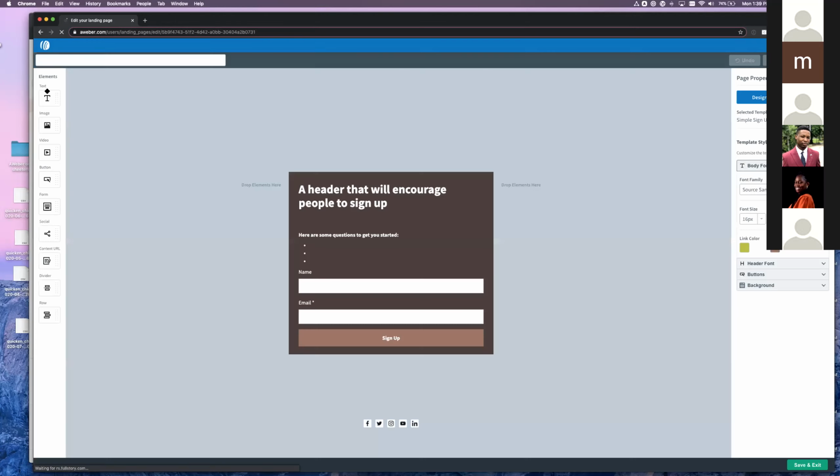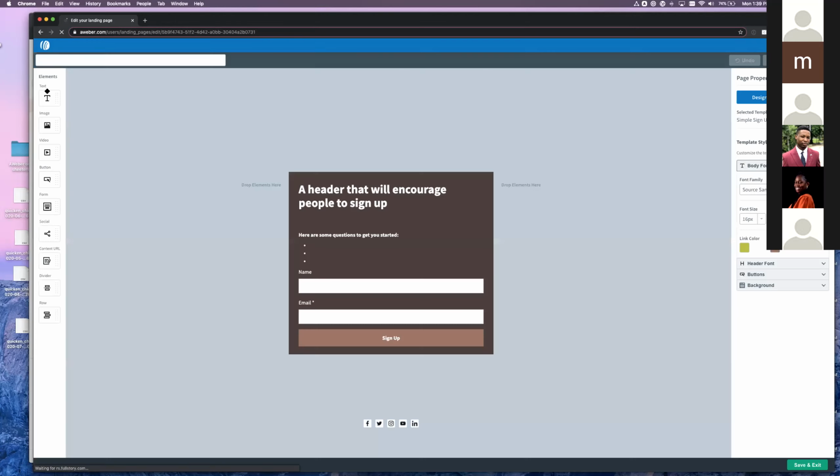A landing page is just a one-page website that has usually one call to action. So for this example, it gives the benefits of the email list, and then the end result, the end call to action is to sign up for the list. We can do a lot of cool things with link colors, with link hovers. So you can see that when you hover over the sign up button, it changes color. I could do a whole webinar just on our landing page builder, but definitely check it out for yourself.